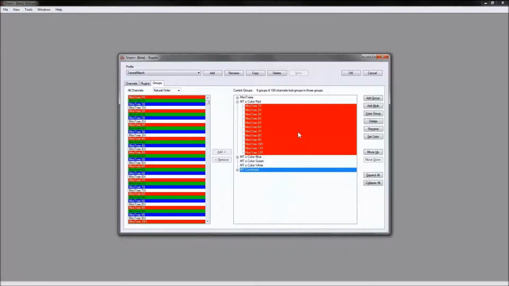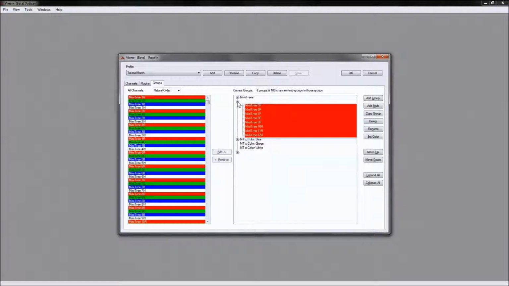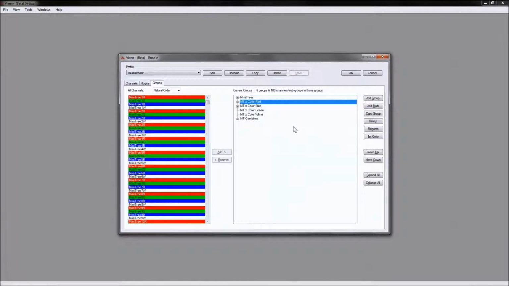So you can go crazy with the groups. There's no constraints on it other than you can't have a group name duplicated. Channels can only be represented in a group or subgroup one time. If you add subgroups that has that channel in it again, it's the first one in wins, so it'll be placed in that position. But those are about the only constraints on groups. So you can go crazy however you want the groups.